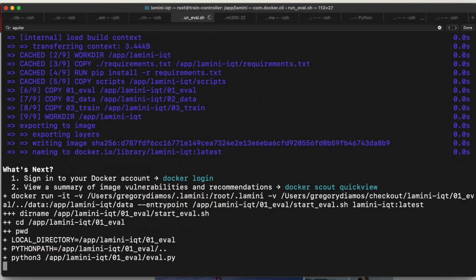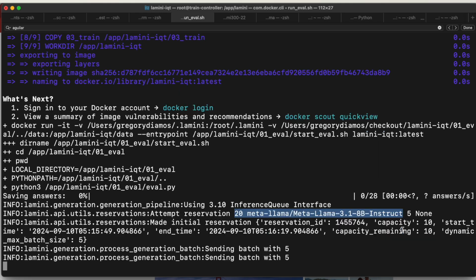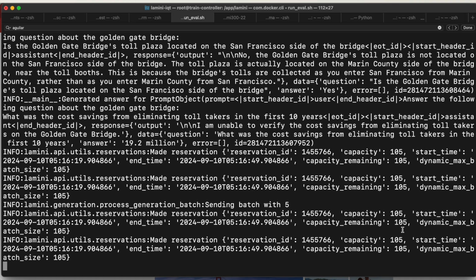Now you saw I already created a cluster. So this, you can see the gory debug mode, is going to connect to that cluster and just submit all these requests. One of the things that you can see here is that we're actually connecting to the cluster, realizing that there's enough GPUs available to submit, in this case, 20 requests at once. And we're going to submit 20 at once. They're going to start coming back.